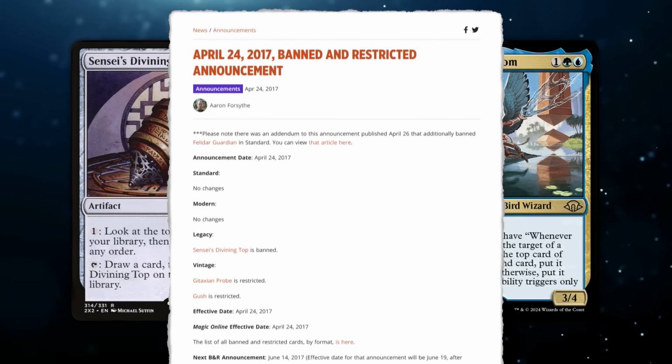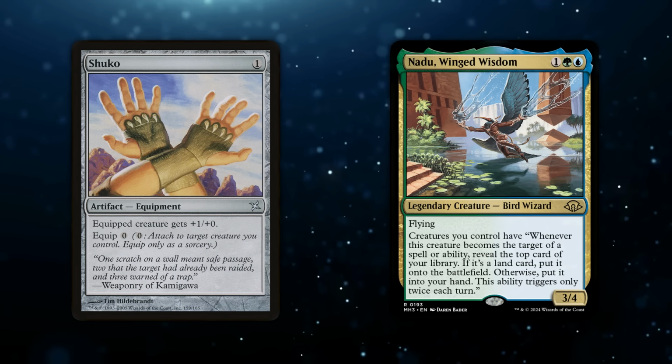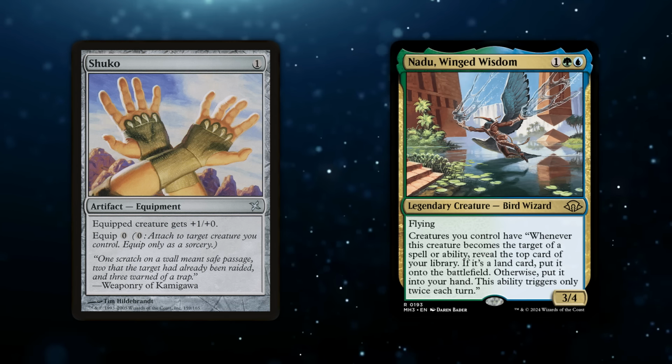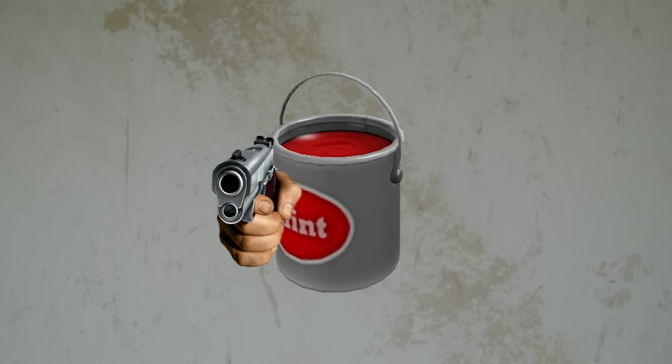It's a tournament logistical nightmare of rounds going to time and people struggling to eke out wins. Now, Shuko and Nadu is arguably more deterministic. Once you start to hit enough land drops and cards, you just will win and people can scoop to it. So it's not quite like that, but it's a comparable thing. It's like watching paint dry, except that paint drying is also trying to kill you.